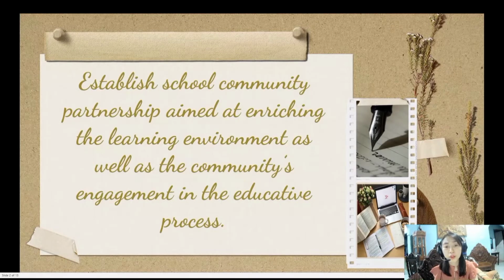This is a reminder for teachers that we are not teaching the students in a way that is limited to the four corners of the classroom. We should remember that we are preparing them to be ready for the world, for real-life situations in the future, when they are in their workplace or when the time comes that they will pursue their own careers.